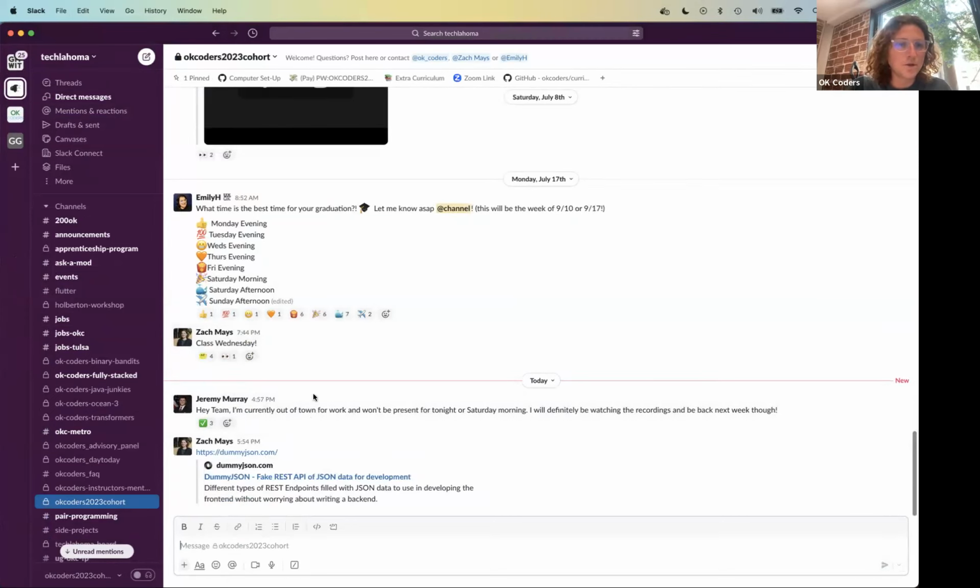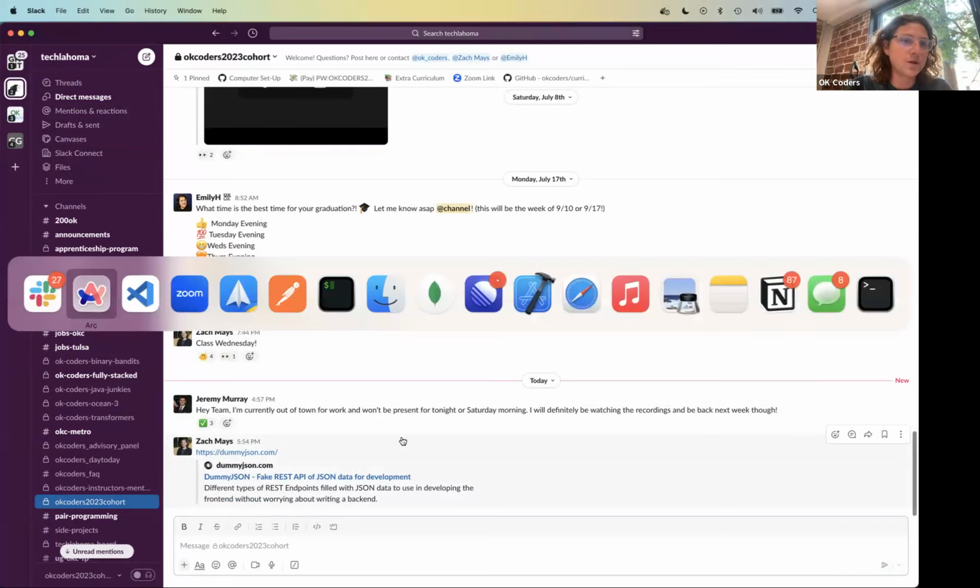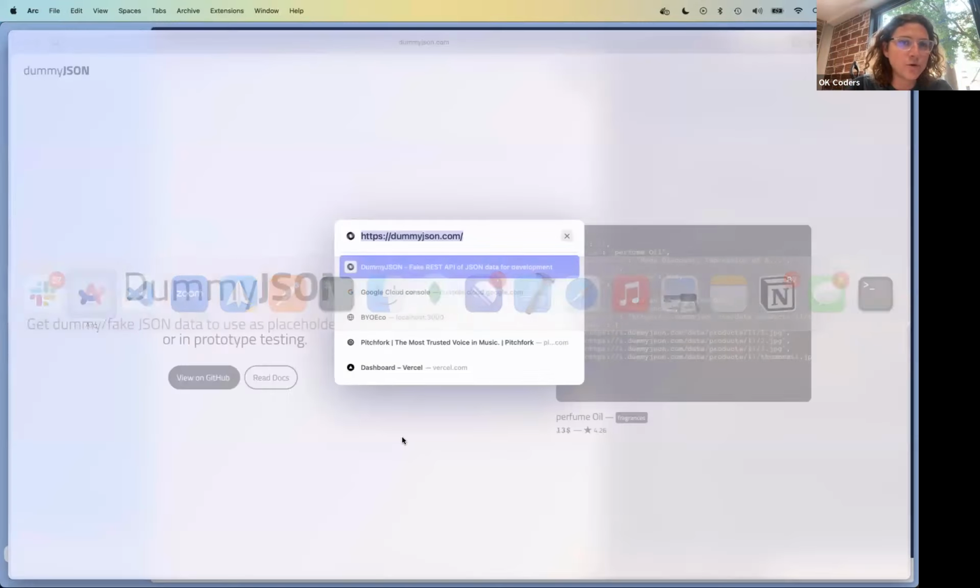Okay, so this website provides what's called a REST API, a JSON REST API, which is the most common sort of API that people build for web apps to consume. And they just have some samples. So it's a good thing to play around with and get familiar with.